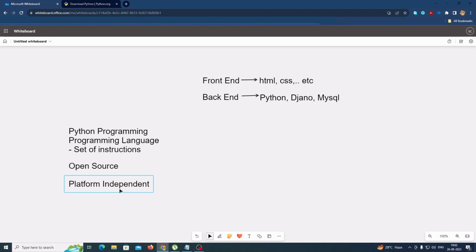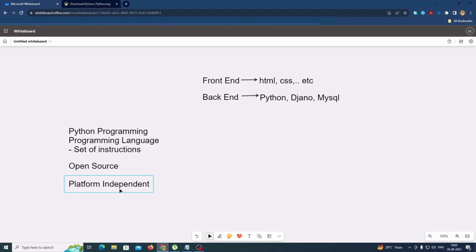You can write your Python program in Windows and execute it in Linux. You could write it in Linux, bring it, and execute it in Windows, no problem, right? So that is what it means to be platform independent. You can use any platform, any OS.